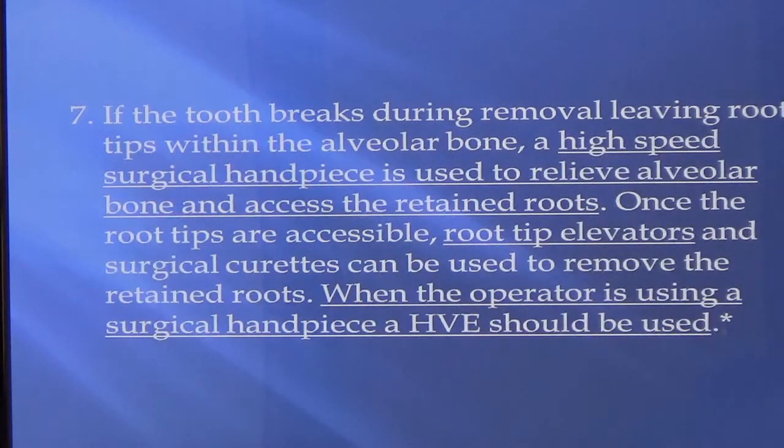Again, if the tooth breaks during the removal, leaving the root, you'll need a high-speed surgical handpiece to relieve the alveolar bone, and root tip elevators. I think that's on the test. So you need a high-speed and root tip elevators should you need to go in and retrieve any roots. Once you remove enough bone and you can access the roots there, then you start using your elevators, and again you start putting pressure on one side and the other just to loosen those up until you can get those out.